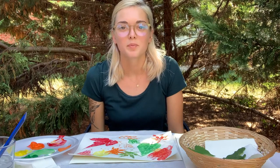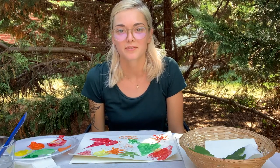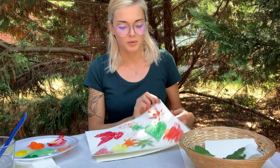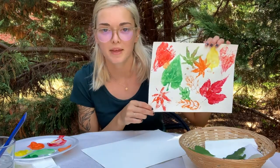Printing is where you make a replica of something. So we are going to be collecting leaves, putting paint on them, and then pressing them against the paper to make a copy of that leaf. But we can choose whatever color we want to make that leaf. So this is an example of the leaf print that I made.